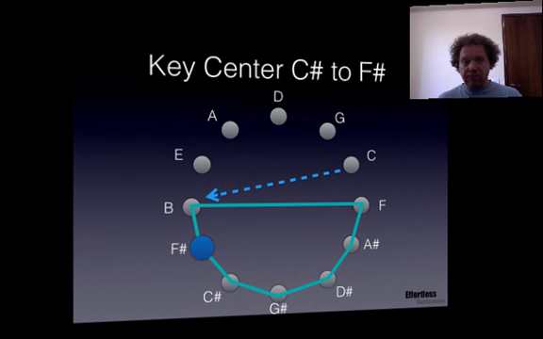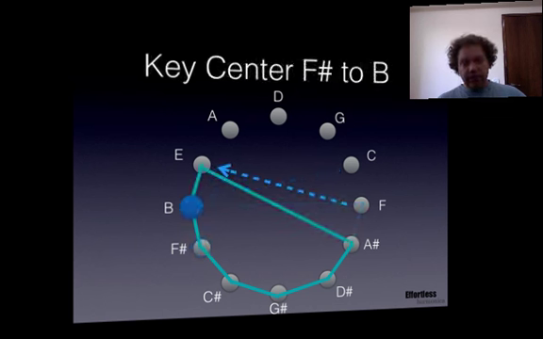Just from a music theory point of view, people like to use sharps from now on instead of flats, but the same notes. So here we are in the key of F sharp, and to get there, the note C dropped down a half step to B. So what happens if F sharp modulates? Then we go to the key of B. Here we are. We go to the key of B, and the note F dropped a half step to E.